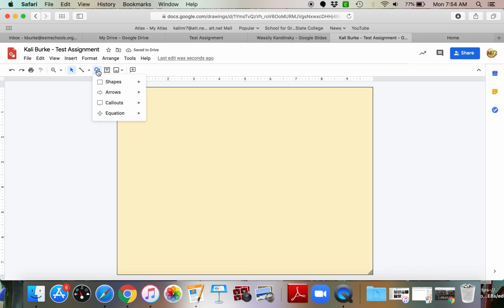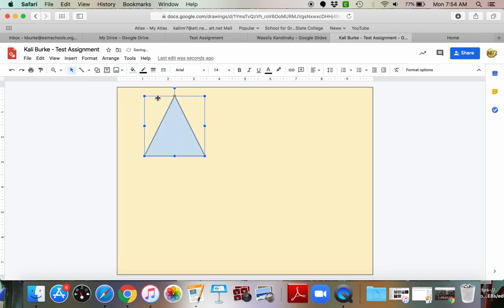Then I'm going to start by creating my triangles. It said to create a triangle for how many people live in your house. My house is only me and Mr. Burke, so I'm going to make 2 triangles. If I want to duplicate my triangle, meaning I want to make a second one that's exactly the same, I can make sure that it's clicked on. It has this blue box around it. Then I'm going to press Control D. D stands for duplicate. And now I have 2 triangles that are exactly the same. I could also make my triangles different. That's up to you. Using this tiny blue dot that's sticking straight up, I'm going to click on it and just drag my triangle so it's a little bit different. It's going to turn it and make sure that I can add it however I want.